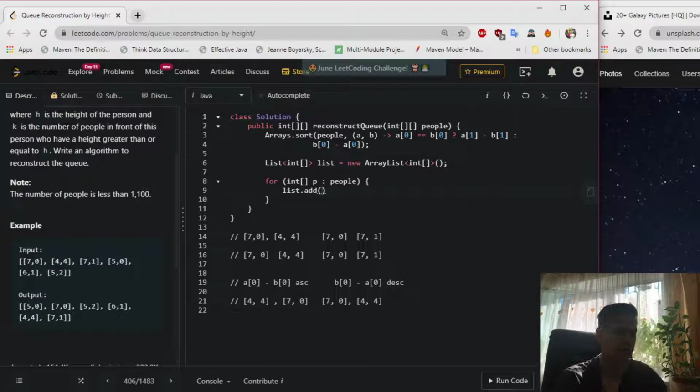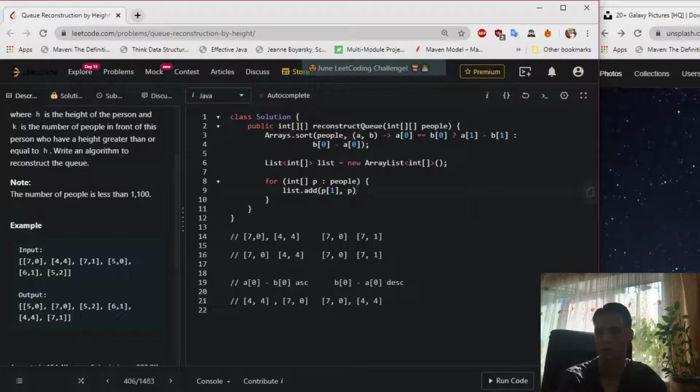We say p at 1 because it's 0-based in Java. Elements start from 0.